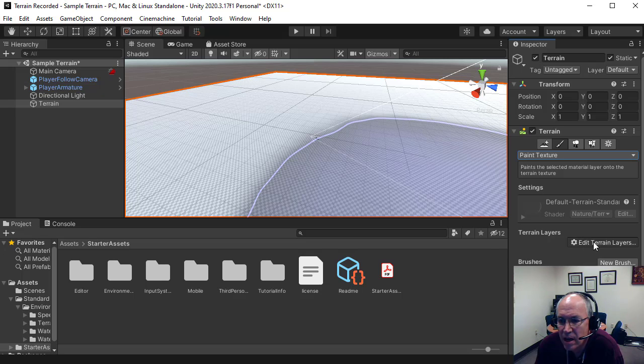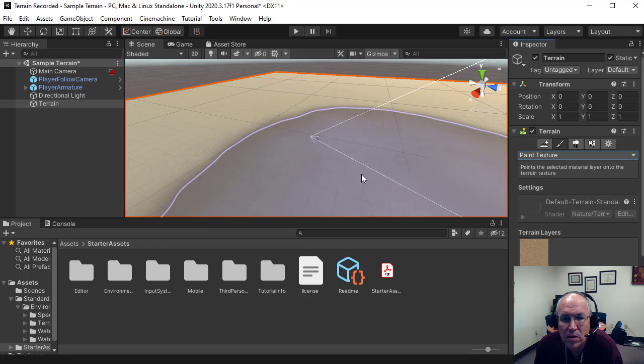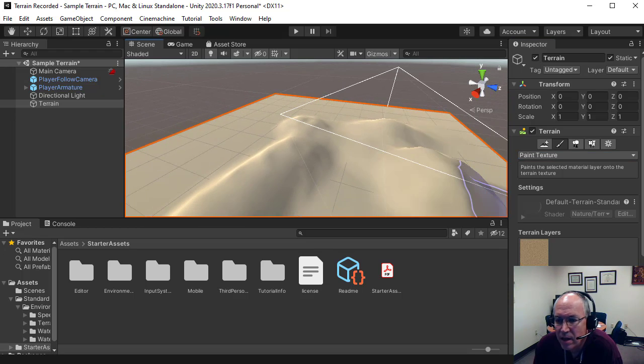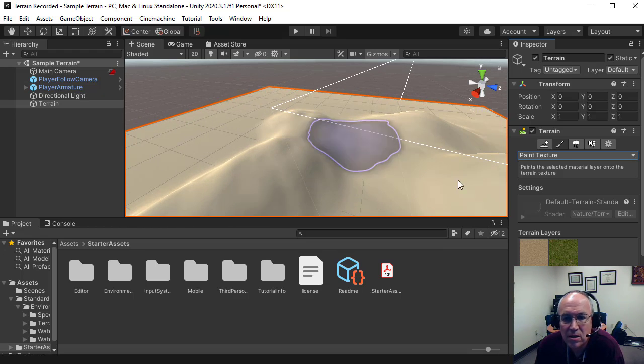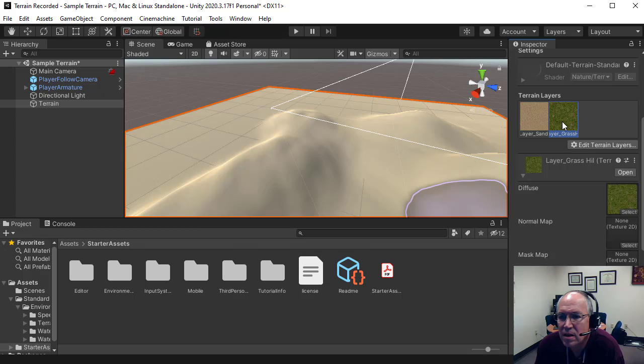So you can hit Edit Layers, Add Layers, and there's some built-in layers here that I have. I'm going to do the sand layer first, because whatever layer you do right away will fill up the whole thing. So the whole thing now starts as a sand object here. And now we can add another layer, maybe add a grass layer. I'm just going to double click on that. Now once I have these different layers here, I can resize my brush a little bit, and I'm in between here, and then I can paint this in here. Oops, I've got to click on my green layer, and now I can paint green in here.